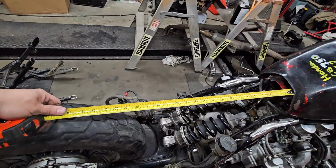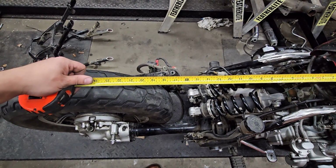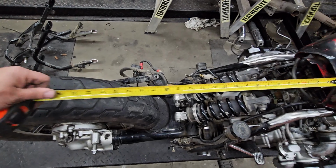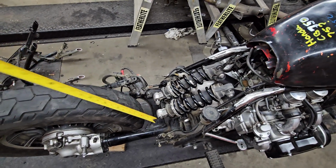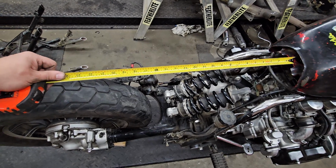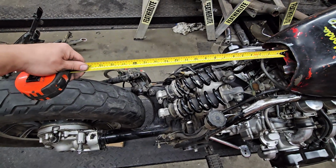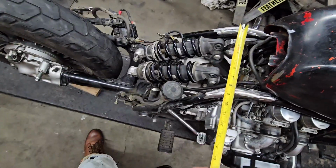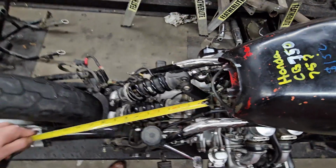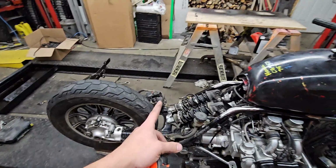But, all right, without going over the rear tire, it'd be nice to be like 16 inches. If I try to hold the camera straight up, that puts us right over the top of that brace where the shocks will be mounted on the bottom. I feel like 16 inches is about how long I want it. But ideally, if I could get it 12 inches, that would be really sweet. 12 inches, and then 8 inches in the front, 8 inches center to center. That would be cool, 8 by 12, up to 16. But I don't want to go farther past that.